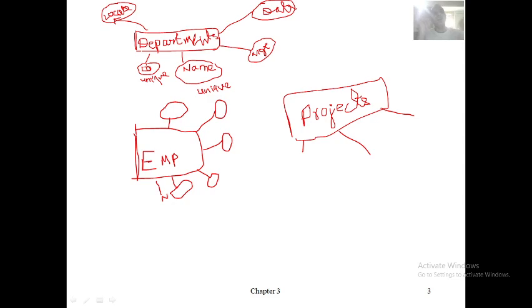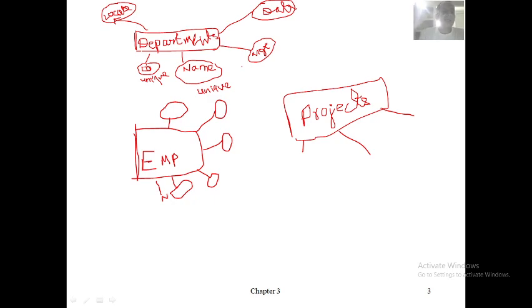This project I am belonging to MCA, but the project which belongs to the electrical department, I am also working on that. So the projects are handled by different departments, but I am working for one department and associated to many projects.